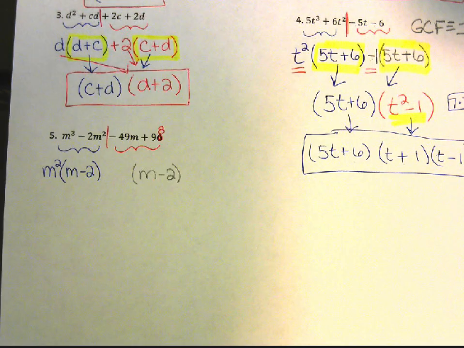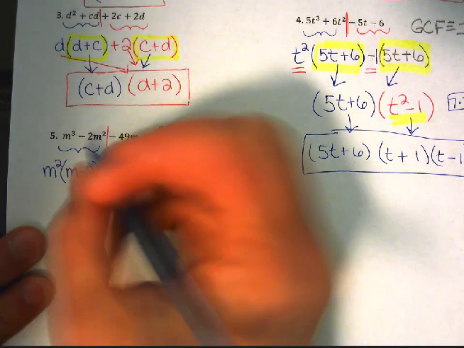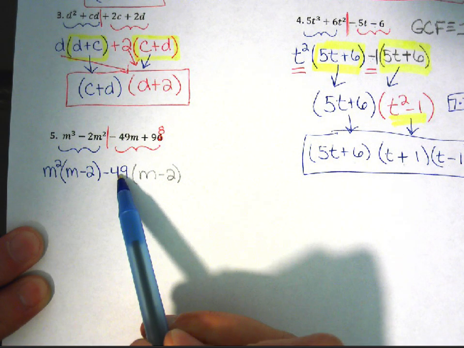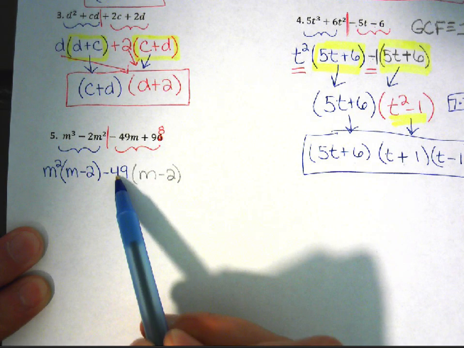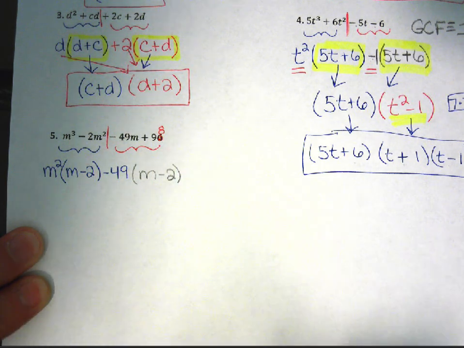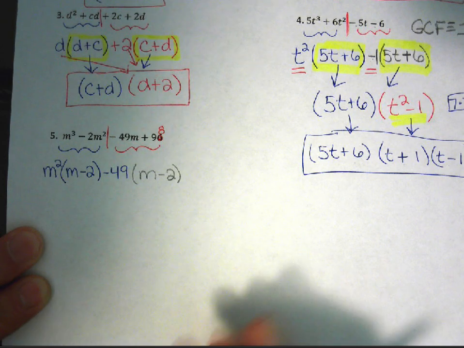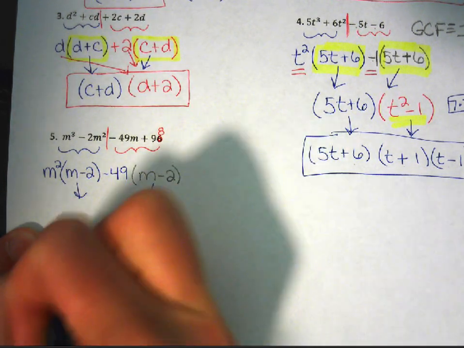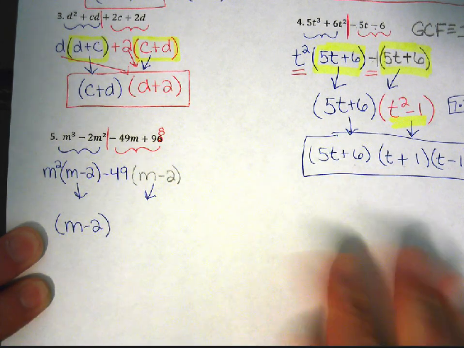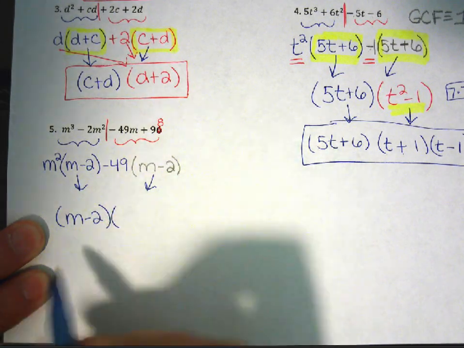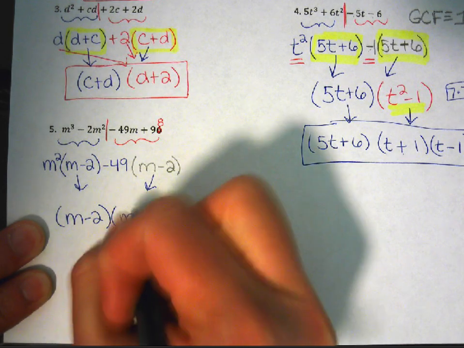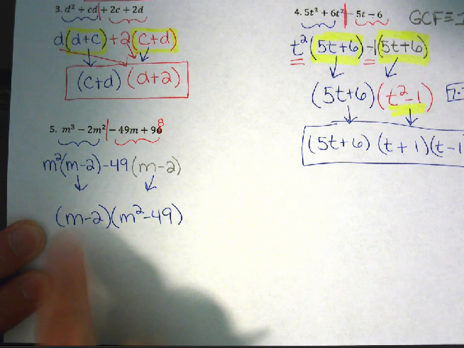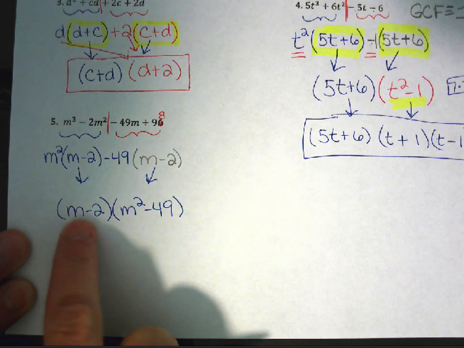Okay? So we're going to pull out this 49. And so then if we remultiply, that would be a negative 49, and then if we multiply, that would be a 98. Again, I'm sorry, that must have just been my typo, okay? Now notice my parentheses are the same. And then what's left over? So I'm going to put m squared minus 49. That's what's left. And now this is done because it's just singular.